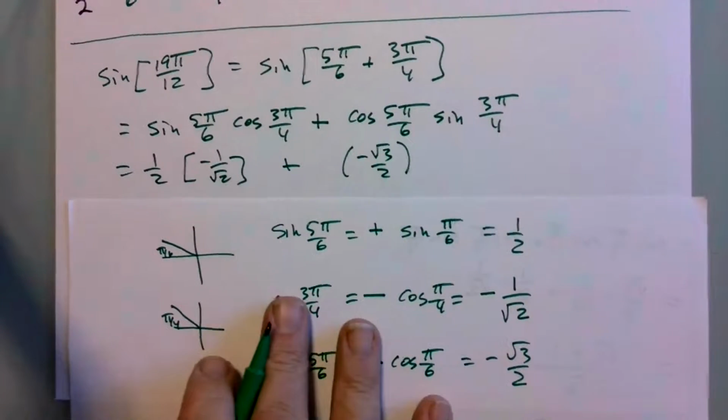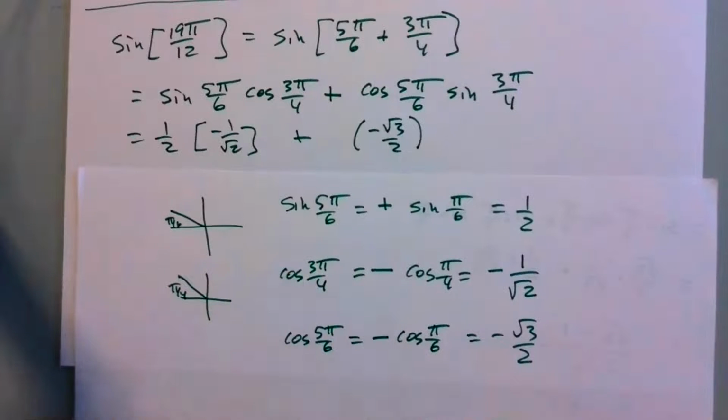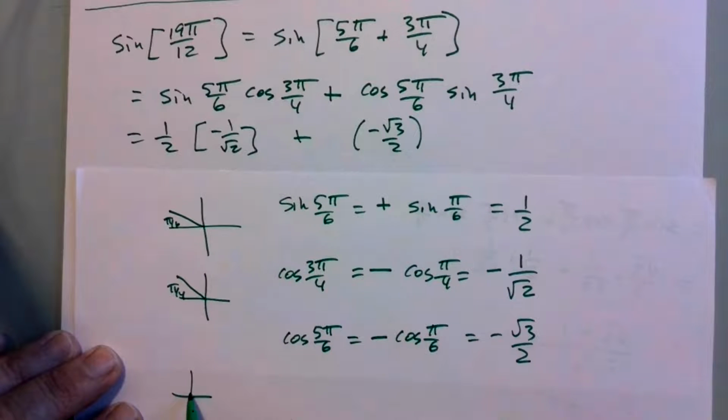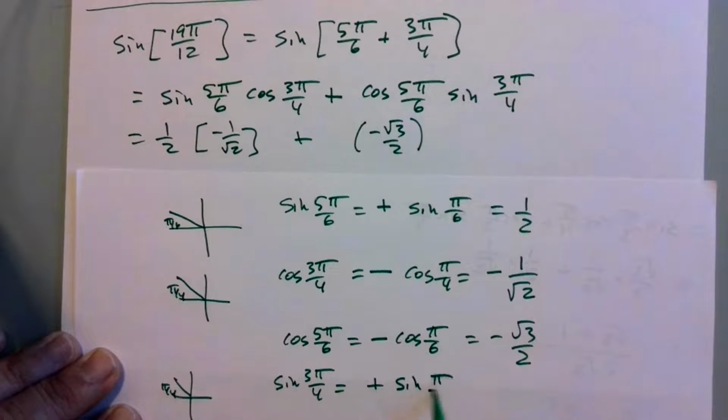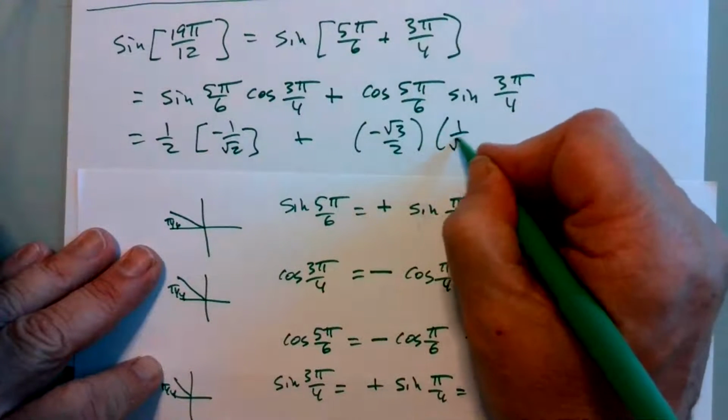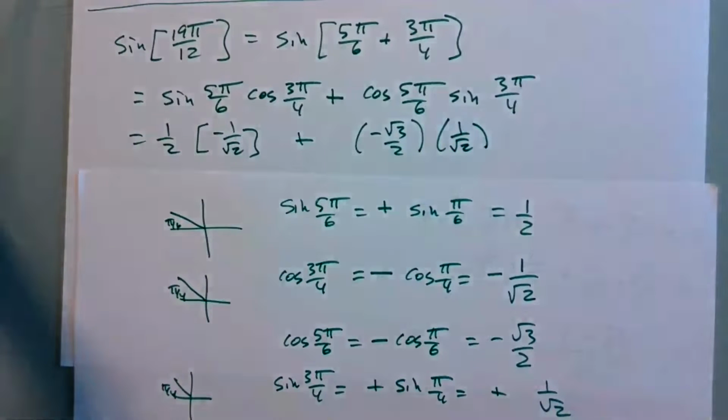And then we're finishing this off with the sine of 3 pi over 4, again, which is there. So that's pi over 4. Second quadrant, sine is positive. Sine of 3 pi over 4 is the positive, the reference angle, sine of pi over 4, which is positive 1 over root 2. I hope I've done all those correctly. There's a lot of computation involved, but I would assume you'll tell me if that is not the case.